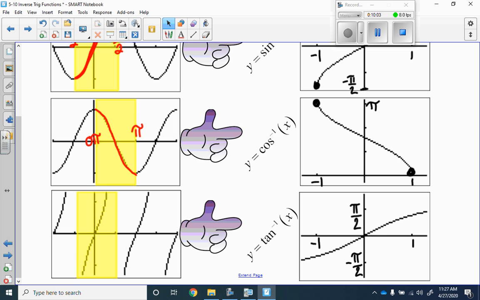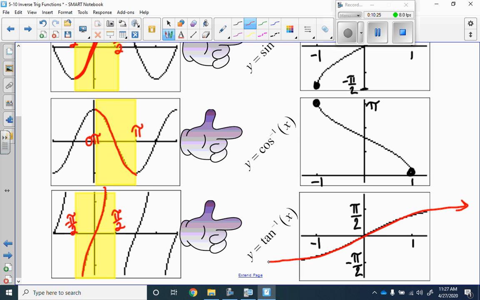So in order to ignore that, we go back to like when we were working with sine, and we work with a restricted domain going from negative pi over 2 to positive pi over 2, because then you don't have to worry about any undefined values within there. Now, this function here does have an end behavior to it, okay? So, unlike sine and cosine, with tangent, your domain is all real numbers. However, your range goes from negative pi over 2 to positive pi over 2. So you do have end behaviors of positive pi over 2 and negative pi over 2.